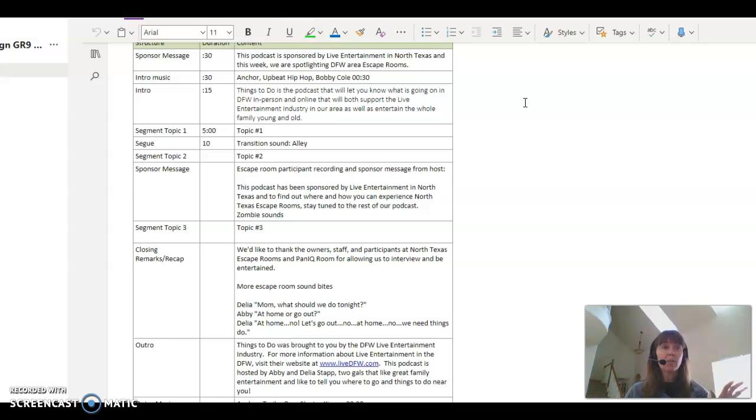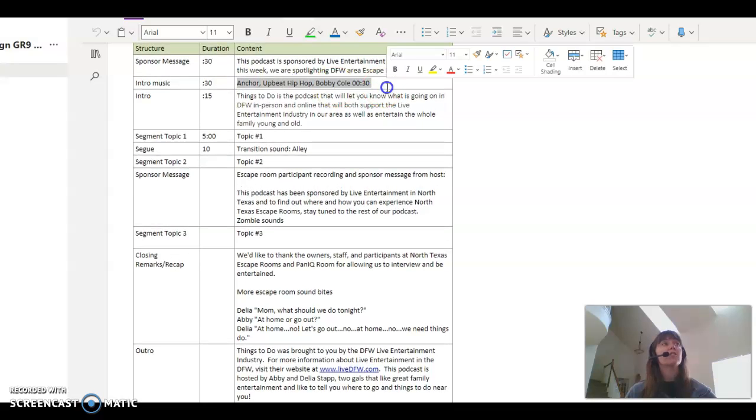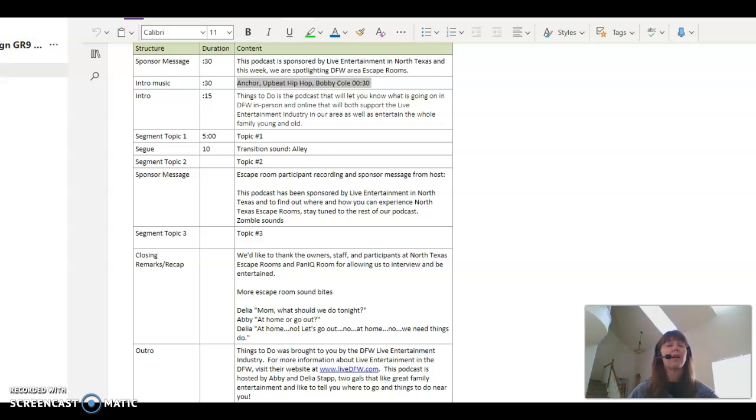You can also change up on each the order of how you do some of these, and that would be a nice way to try out different formats for each of these planners. The other thing that should be different for each of your planners is your intro music. Choose something different. This will force you to go and look at other options. The next thing that should be different are your intro words. Make sure that you use different words for each of your planners. That also gives the opportunity to try different options and brainstorm different things.